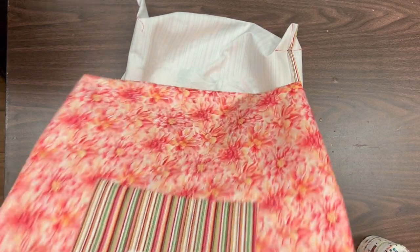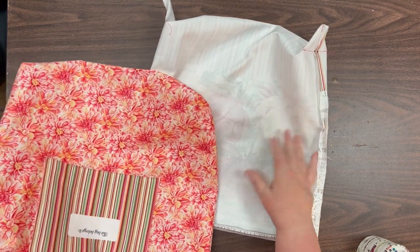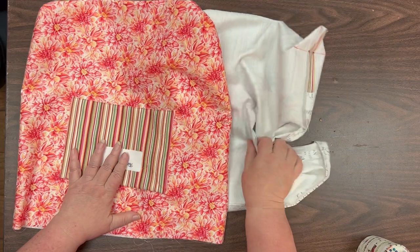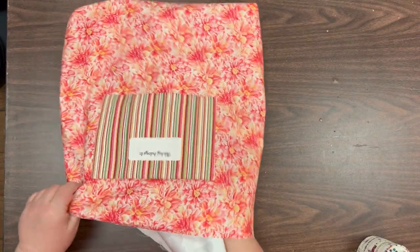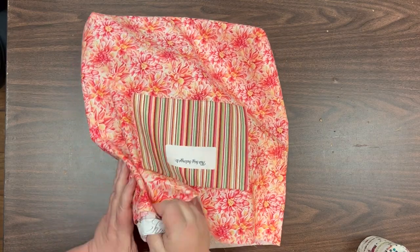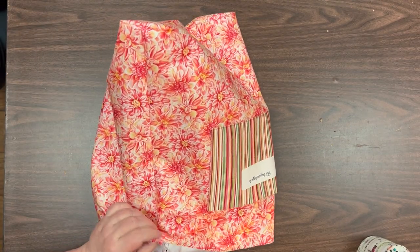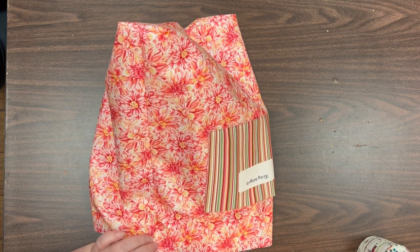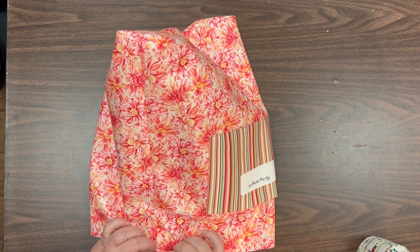Okay, so now I have my lining. I've turned my lining right side out, and I still have my bag wrong side out. So what I'm gonna do is insert the bag inside the lining, which looks backwards, but trust me, that's the way it needs to go. And then I'm gonna match up the seams. So I've got a side seam here. I'm just gonna tuck in the lining underneath that fold, and I'm gonna pin that in place.